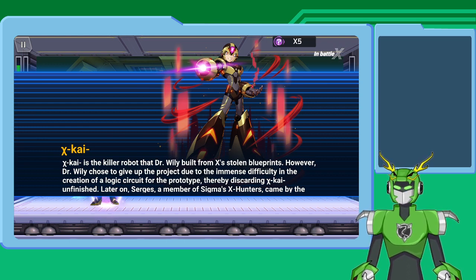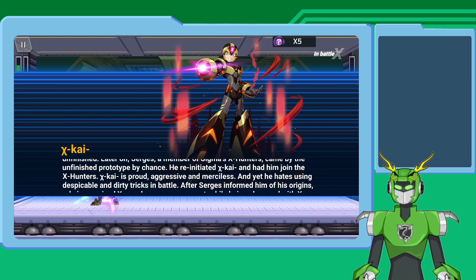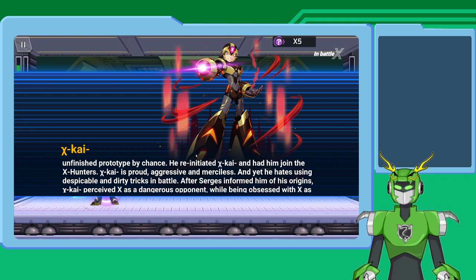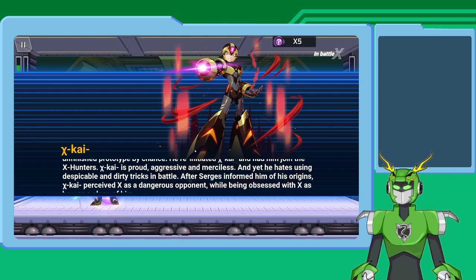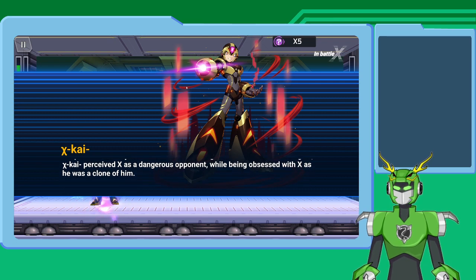Kai, he is the killer robot that Dr. Wily built from X's stolen blueprints. However, Dr. Wily chose to give up the project due to the immense difficulty in the creation of a logic circuit for the prototype, thereby discarding Kai unfinished. Later on, Sergei, a member of Sigma's X-Hunters, came by the unfinished prototype by chance. He reinitiated Kai and had him join the X-Hunters. Kai is proud, aggressive, and merciless. And yet, he hates using despicable and dirty tricks in battle. After Sergei informed him of his origins, Kai perceived X as a dangerous opponent, while being obsessed with X as he was a clone of him.